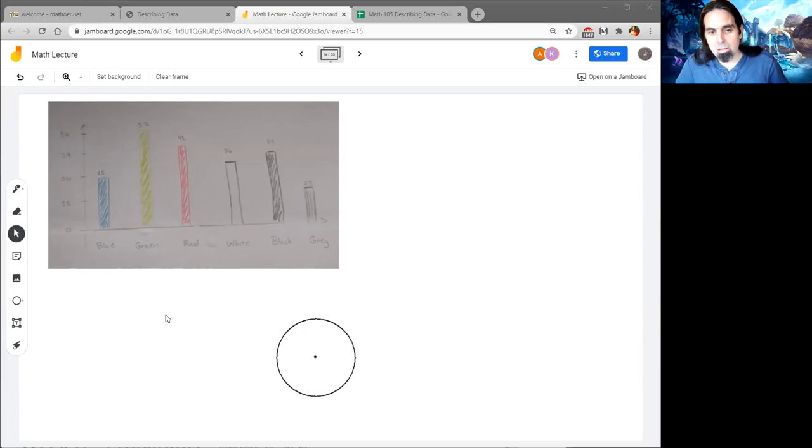Everyone have something hand drawn? I just took a photo of mine. If I can take a photo, then you must be done pretty soon. So if you have a nice bar chart, hold it up. Okay, now we get to destroy it. So take your scissors that I said you should have today and cut out the bars. I'm going to mute myself so you don't have to hear my cutting.